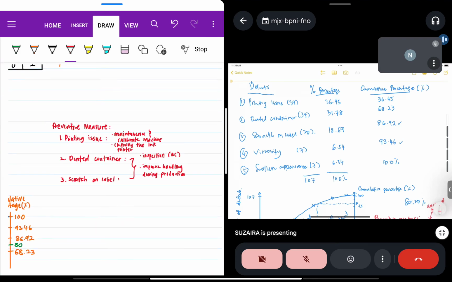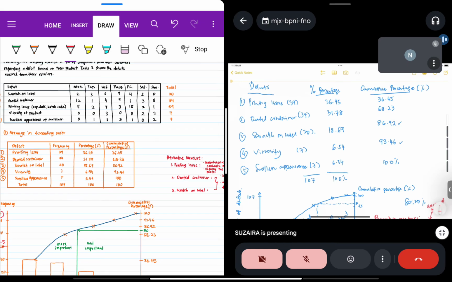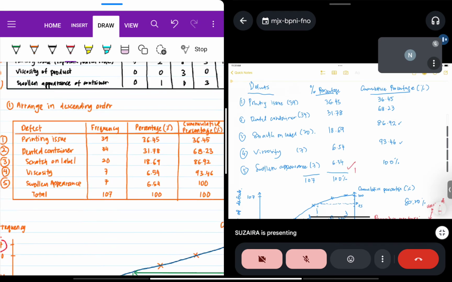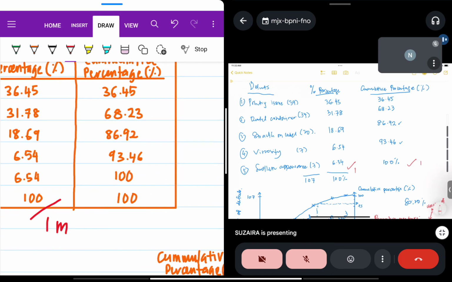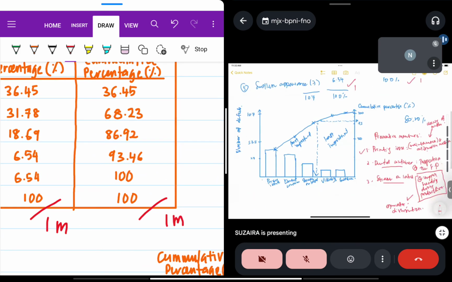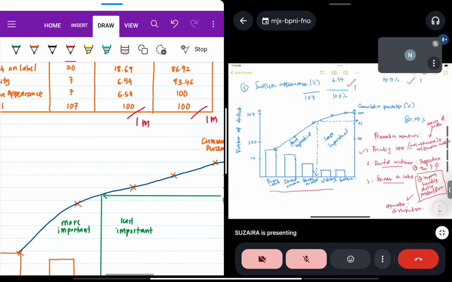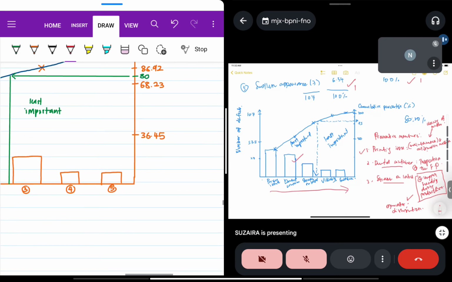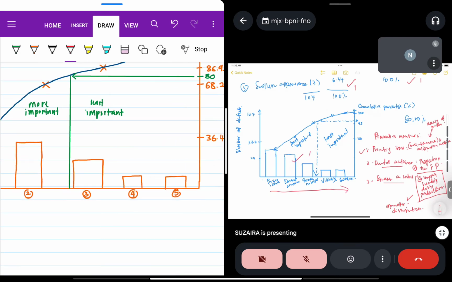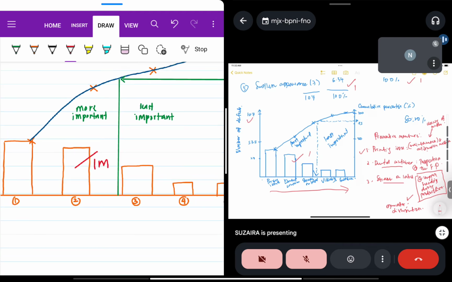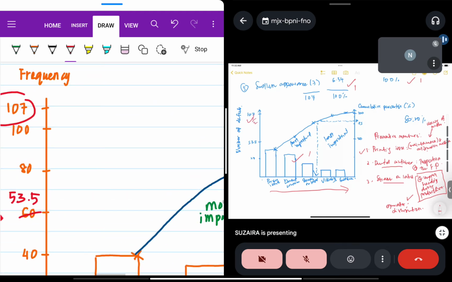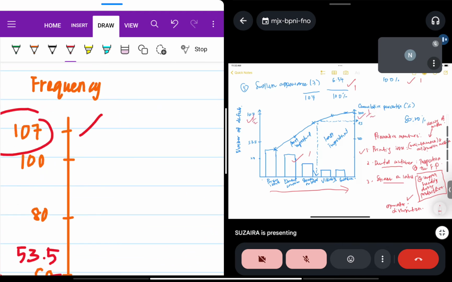For this kind of question, in terms of the answer scheme, this is how we calculate and give marks. If you have the correct calculation of the percentage, you get 1 mark. The correct calculation of the cumulative percentage is another 1 mark. The histogram that you develop is another 1 mark. Then this is considered a half mark, and the cumulative percentage axis is another half mark.